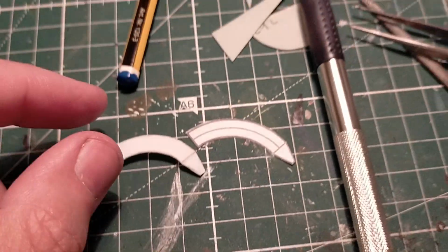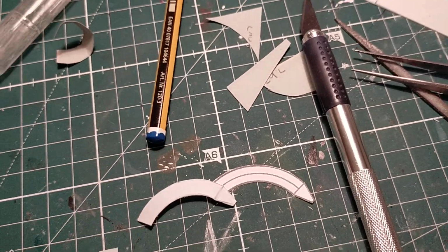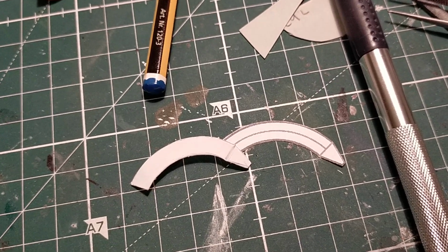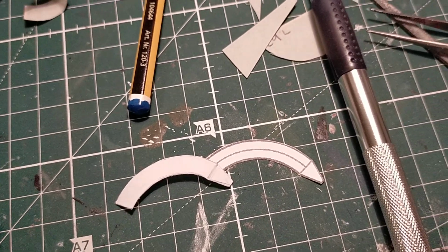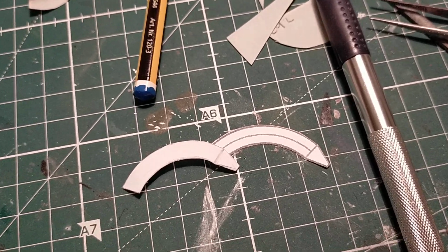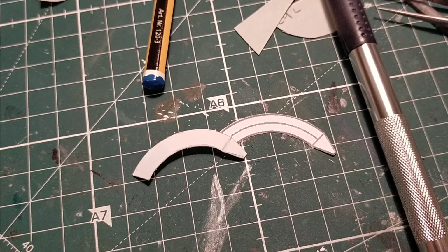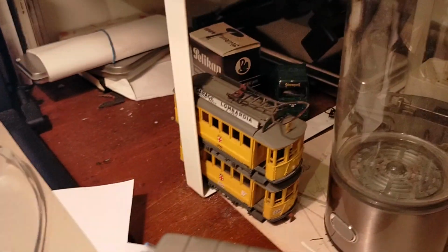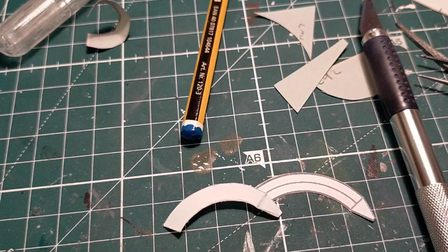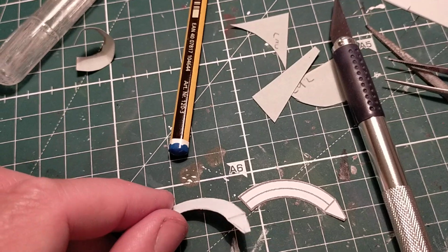So I would like you to try and guess what this is for. This has nothing to do with the rail car, it has nothing to do with the Rivarossi tram. In fact, I'm waiting for paint to dry now, so I painted some things and the rail car is going to go towards its final assembling phases in the next days. And I might even have a go at assembling that, putting the tram back onto the chassis later on, so we'll see. So I'd like you to try and guess what this is for.